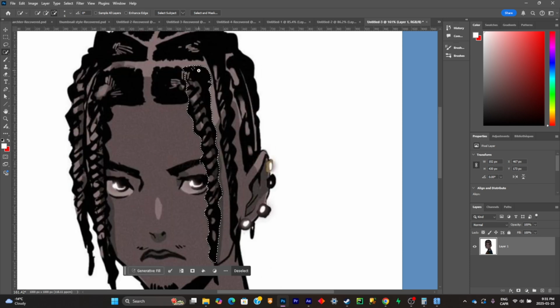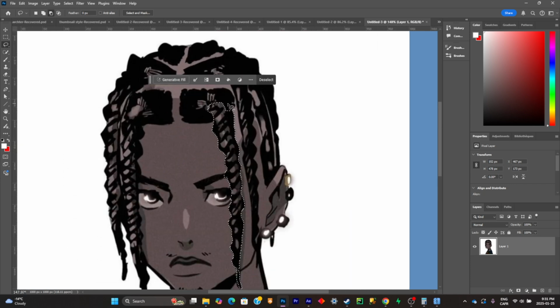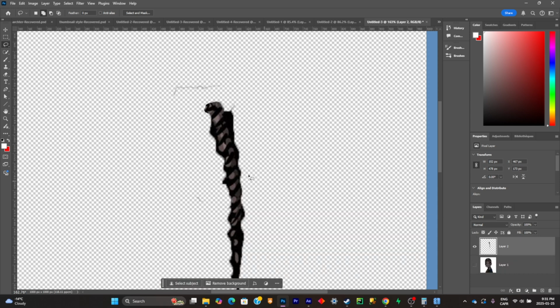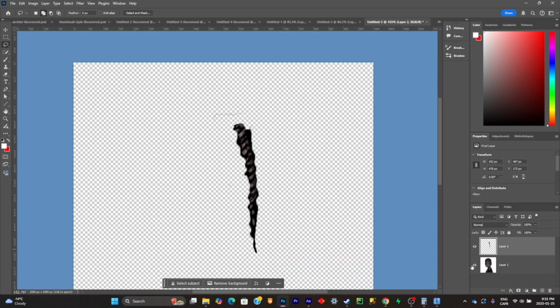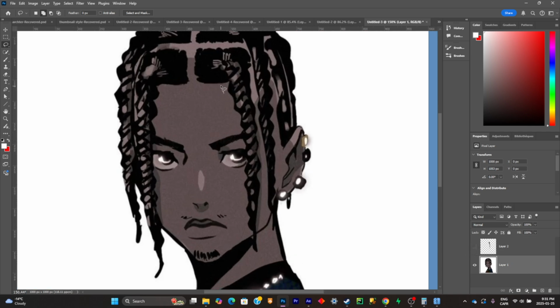And I won't select the roots, so I'm gonna delete that. I'll just pick this part and I'm gonna go down there and try to pick the tip. Now what I'm gonna do with this is simply copy it and paste it into another layer so it can be isolated like so. And what we're gonna do is simply hide the layer with the hair strand, and I'm gonna simply delete the hair strand from the original picture. So I'm gonna do that right there.